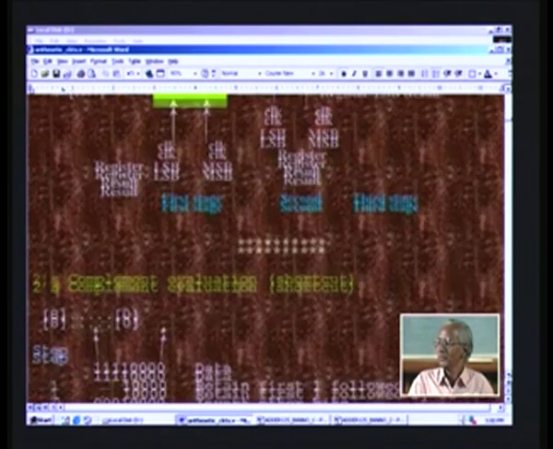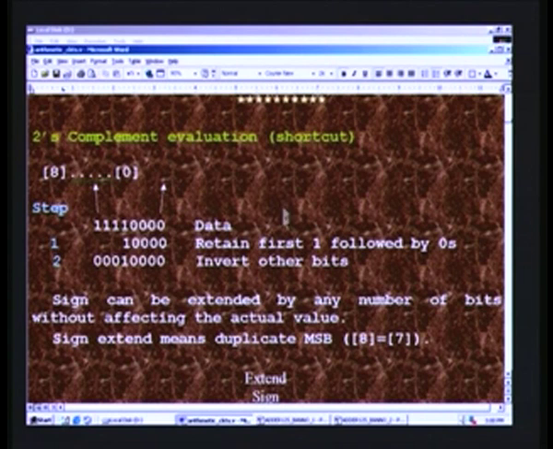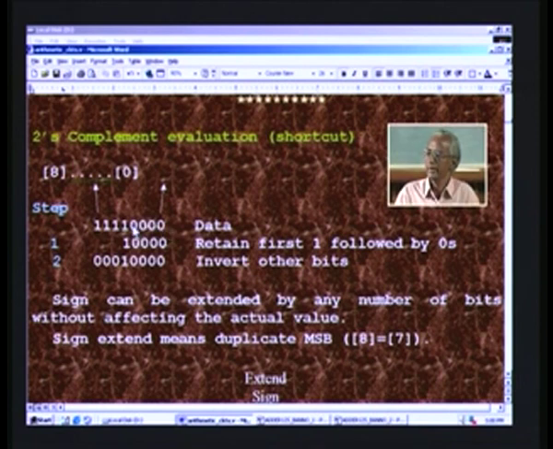So let us know what a 2's complement evaluation is before we start on the code, and let us take a simple data of 8 bits here, and this is the data here. So how to evaluate 2's complement in a shortcut we will see here. In order to do this one, look for the first one here. This happens to be the first one. So what you do is just duplicate all these numbers right of 1 including 1, and in the second step here this is already done. What you do is go to the other bits, invert each of the bits and put here.